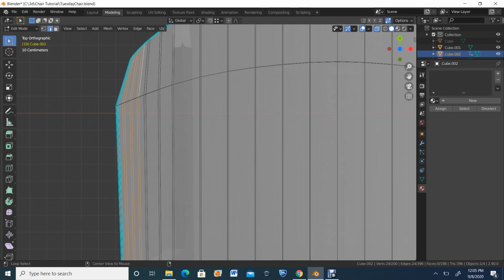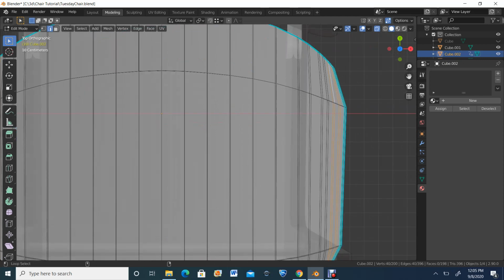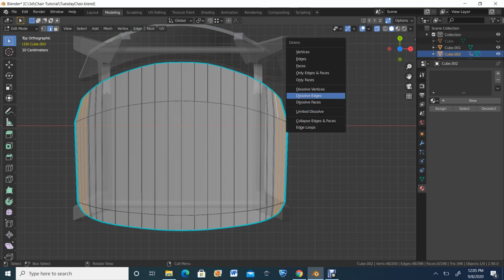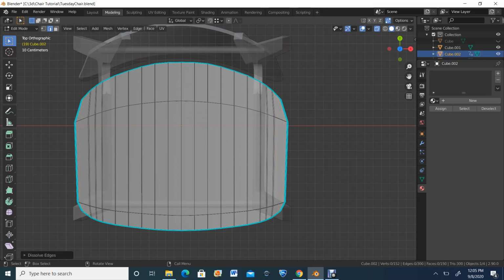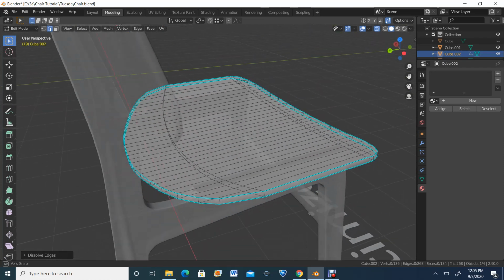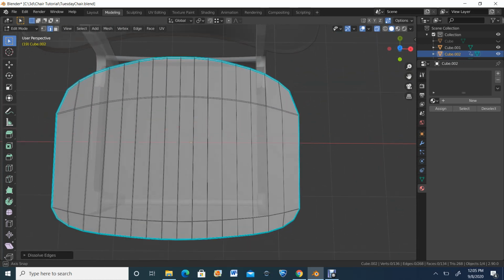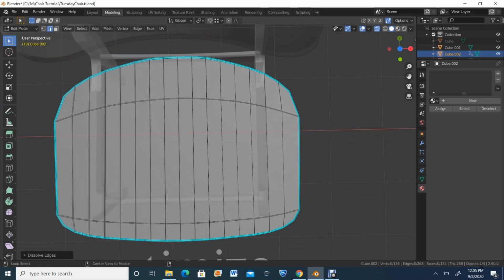3, and do the same for the other side. 1, 2, 3, and that's Alt and Shift. X, dissolve edges. As you can see, it didn't have too much of a big impact, and we can probably go ahead and take this one and this one right here. X, dissolve edges, and it's still actually doing good, but it could use a tiny bit more, and I think I could probably take it a little bit further in the optimization. So I'm going to go ahead and take the center one this time, and then every other.